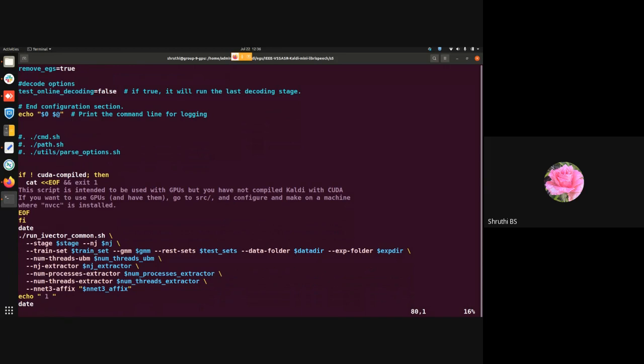Here you saw that run ivector is not commented, but in some other scripts this was commented. So if it is commented in yours, please remove that comment. Right now here it is not commented.